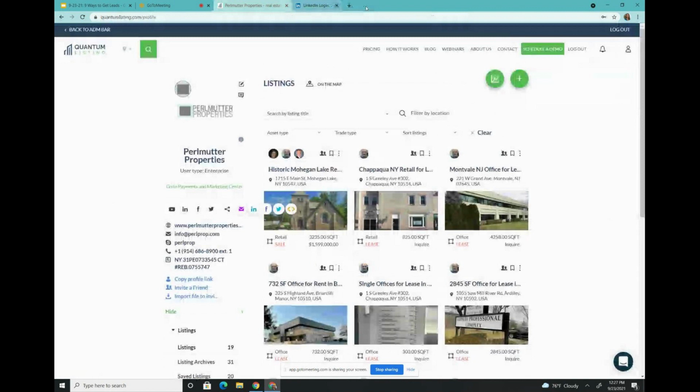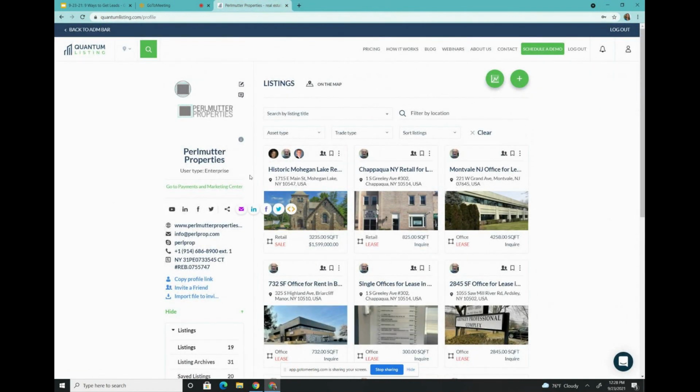So what you're going to do if you want to share to social media is you're going to click this red little circle that has the share icon, which is a classic icon on all platforms. And from here, you can share it to LinkedIn. You can share it to Facebook, Twitter. This is also where you will be sending an email blast if you choose, that we mentioned earlier. And this is actually where you can also advertise the listing.